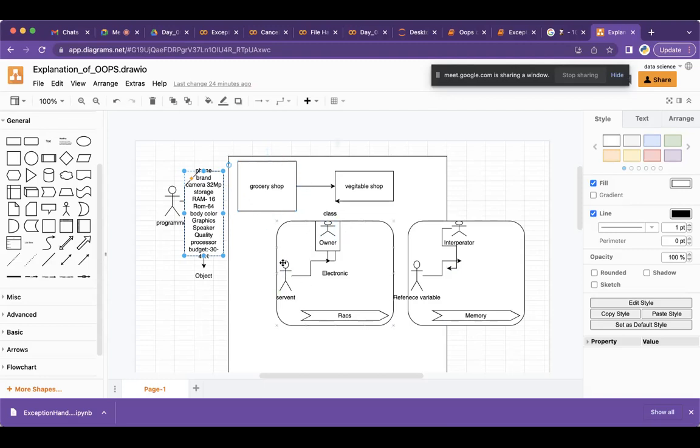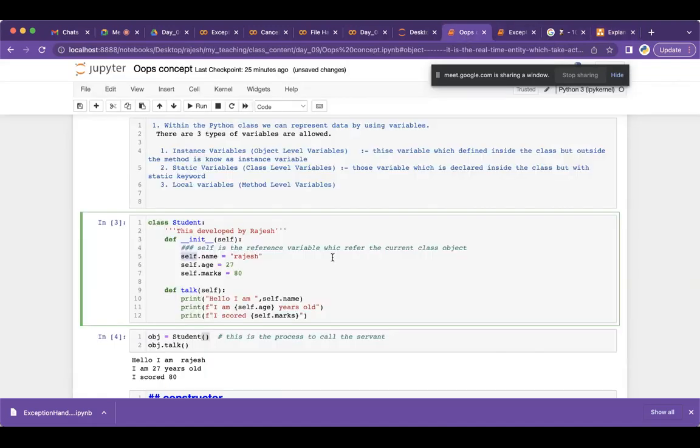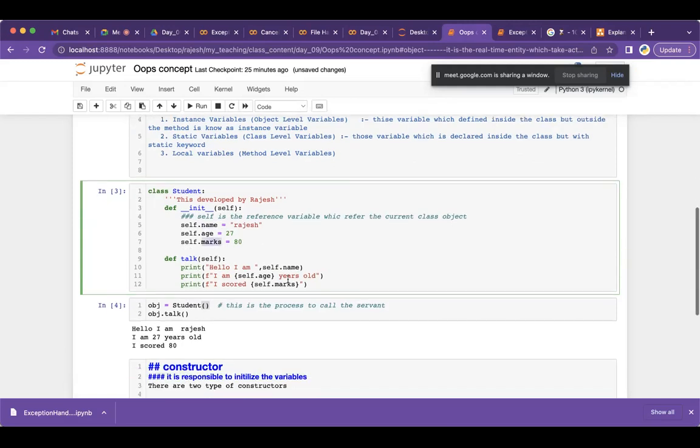So the self servant is always responsible for calling the current class, the class in which you are calling. It initializes the name variable of the current class, the student class, with Rajesh, and age with the current class age. The current class marks variable is getting initialized with these values. Does it make sense? Self is nothing but a reference variable.